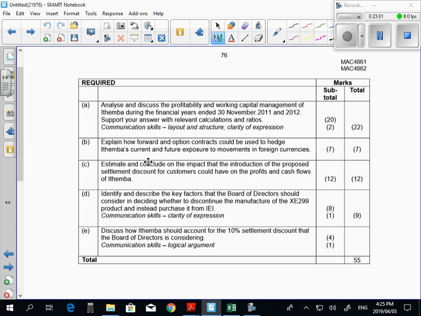So let's just discuss one or two things. What happens if your GP percentage goes down? What are the reasons for it, guys? Now, can we just do a little bit of a hypothetical here? Just imagine you walked into the paper and you went blank. GP percentage going down can be as a result of two variables. What are the two variables? Sales price going down or cost price going up.